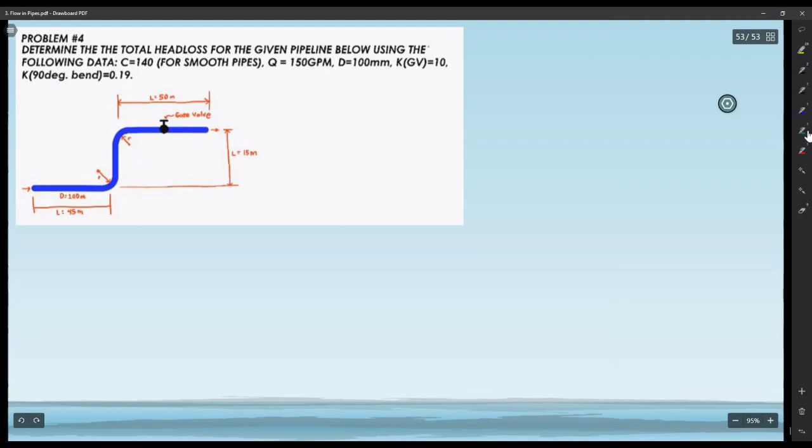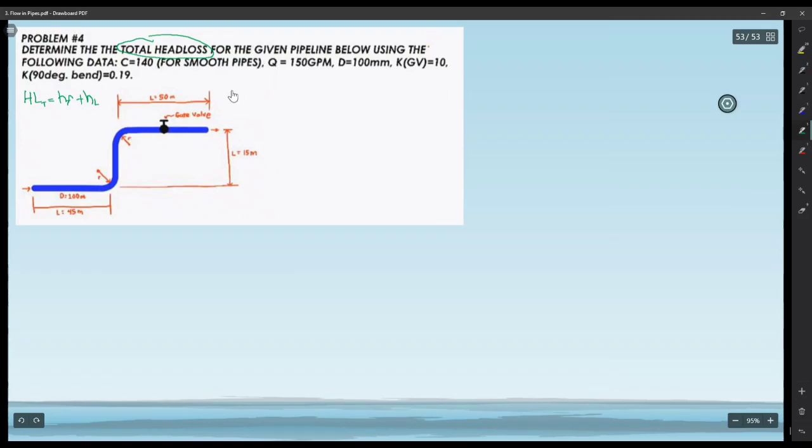So let's analyze the problem first. What we are asked to find is the total head loss. Again, we all know that the formula for total head loss, which we denote as H sub L sub T, is equal to the head loss due to pipe friction, or the major head loss, plus H sub L for the minor head loss. So we consider two, since the problem gave fittings and the gate valve. So we have a value for the minor head loss, and also the major head loss, since C was given. So we will use that, and let's first convert what needs to be converted.